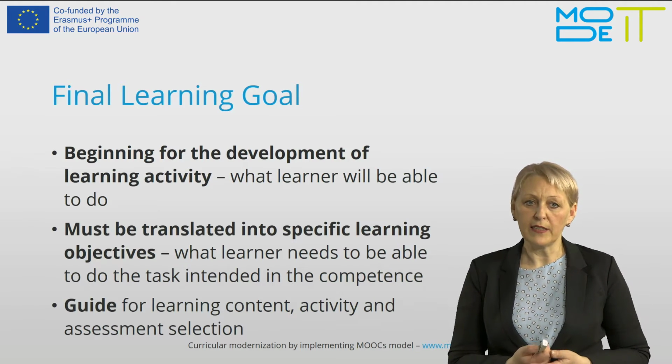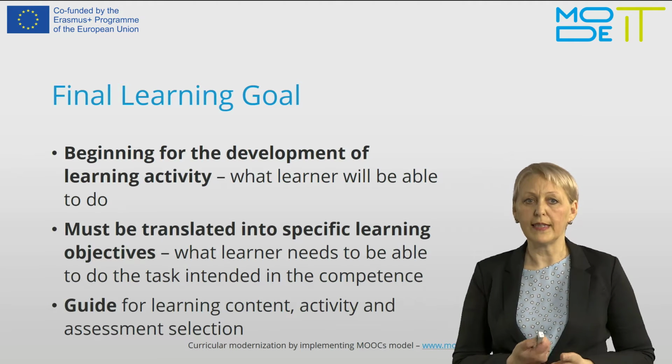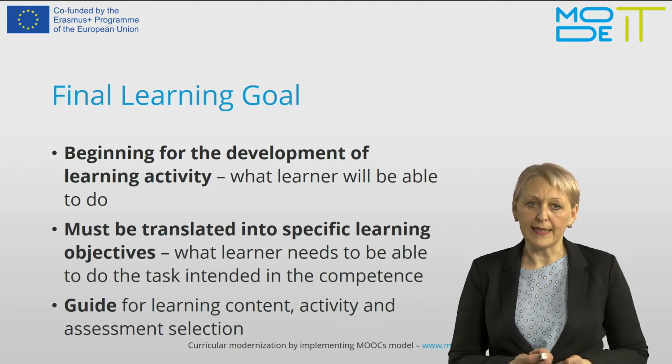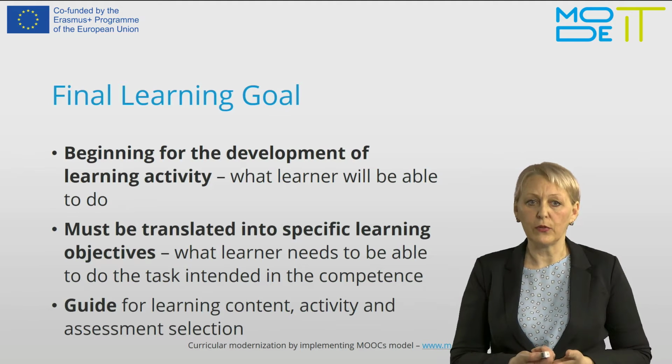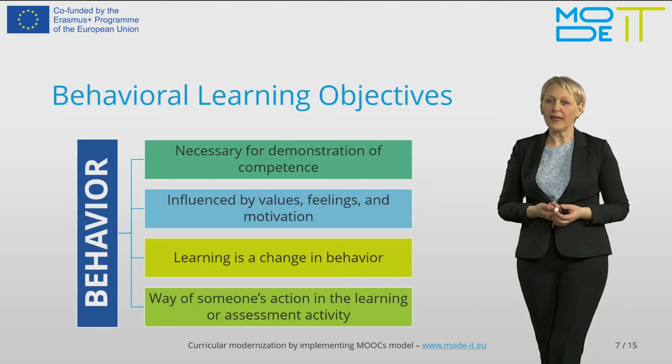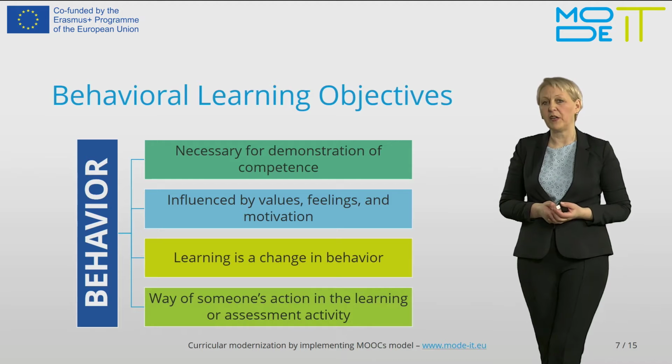Consequently, learning objectives guide instructors on what learning content to select and what learning and assessment activities to perform so that students would be able to reach the learning objectives and goals. Moreover, learning objectives need to be related not only to what students need to do, but also to specific behavior. After all, behavior is required to demonstrate competence.